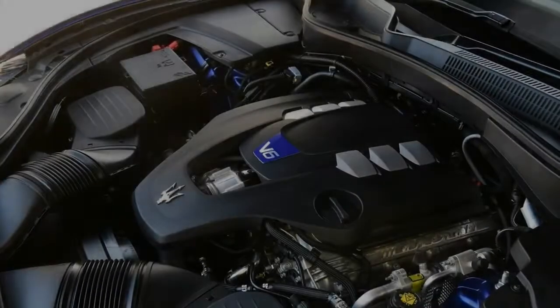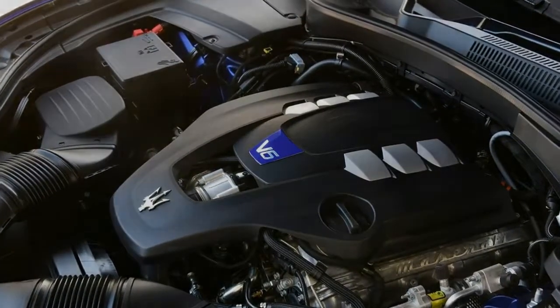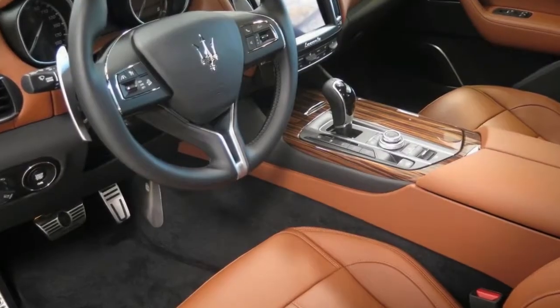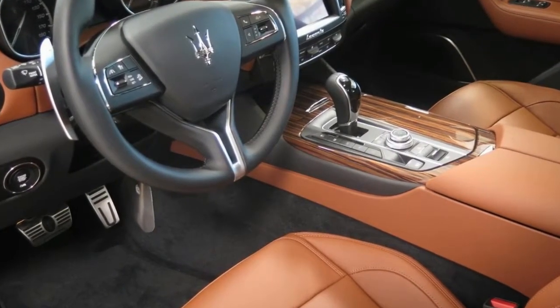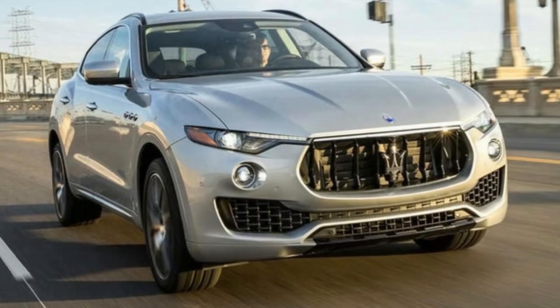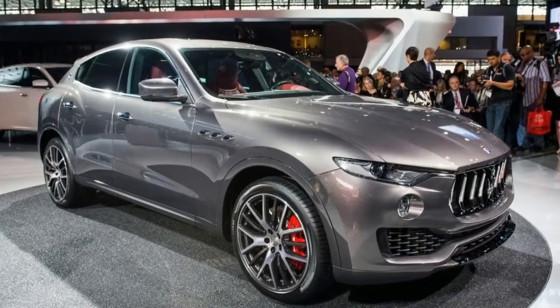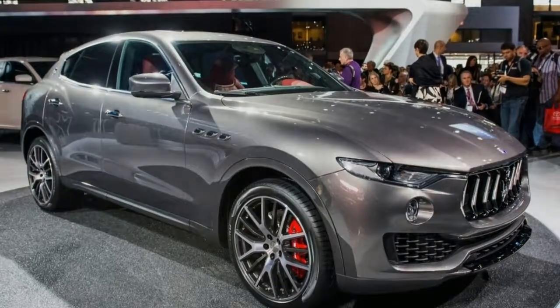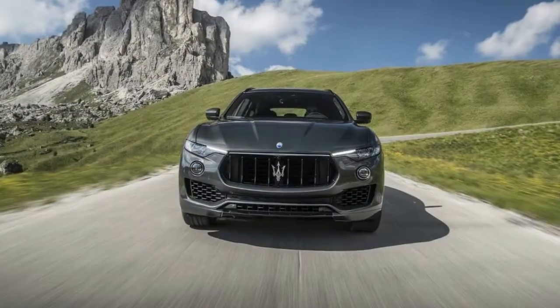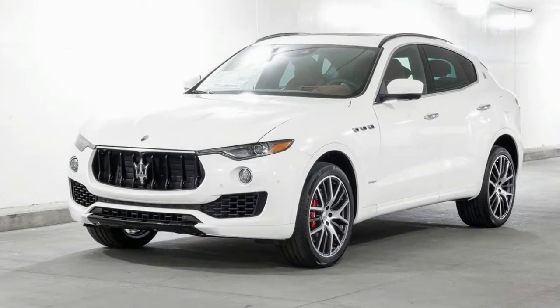The Levante S combines the improved performance with everyday creature comforts, including an 8.4-inch touchscreen with Apple CarPlay and driver aids including lane keep assist, autonomous emergency braking and active cruise control. There are soft closed doors, heated and powered seats, and the digital displays are clear and concise. Yes, you can recognise elements of Jeep and Chrysler products in the interior under Maserati's parent ownership, but the presentation is strong, while space is adequate for 4 adults. And just like the diesel Levante, the S boasts formidable off-road strengths.